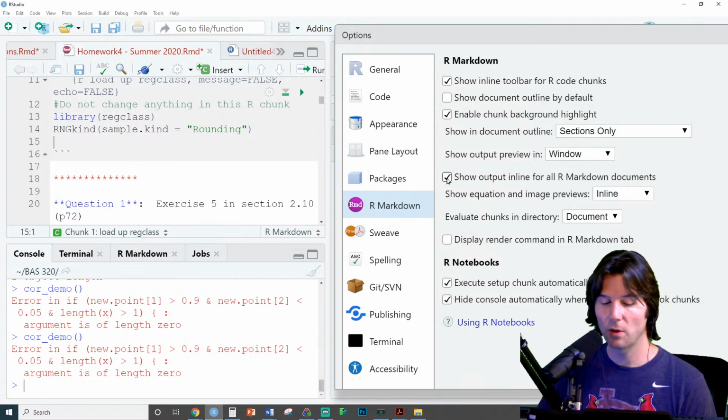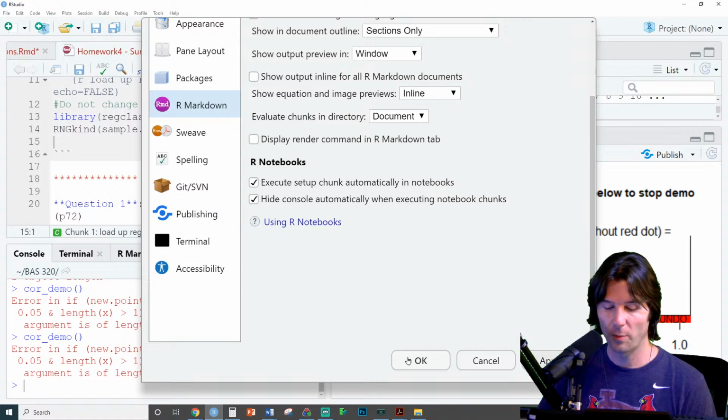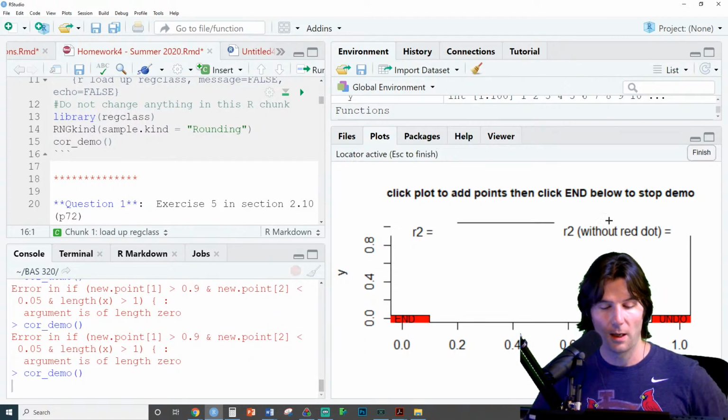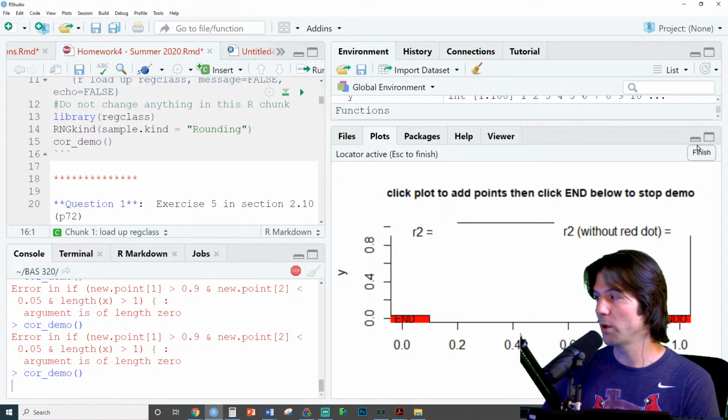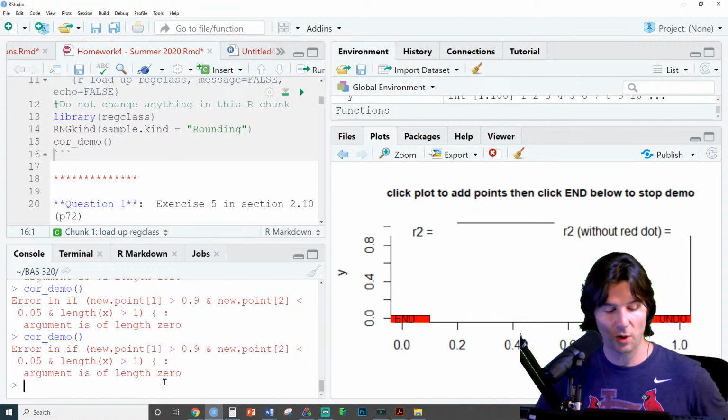Yours probably has this clicked, which then tries to open it up down here, which it can't do for core demo. So if you unclick this and then go down here, you have to scroll down now and go to Apply and Save, you can now actually run it up here. It'll run and it'll open up in this window. Make sure when you're running core demo, this is a huge thing though, you have to hit finish. You need to finish.